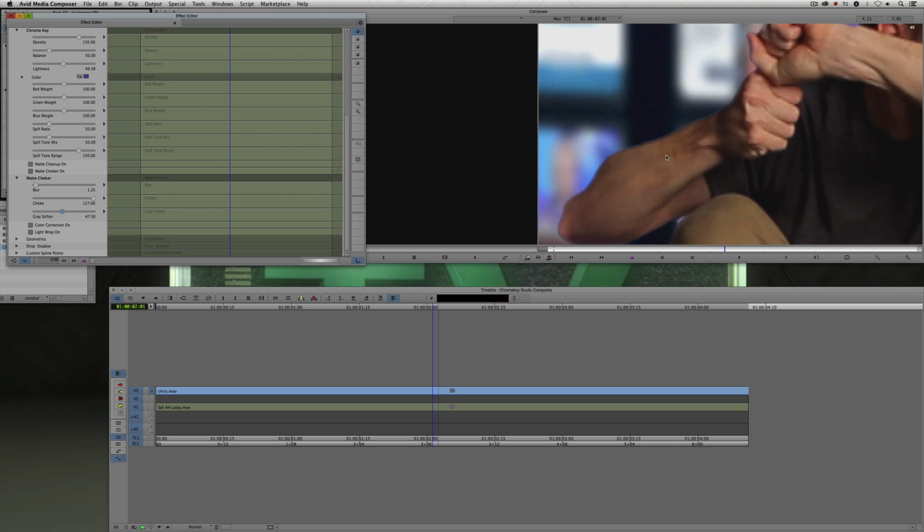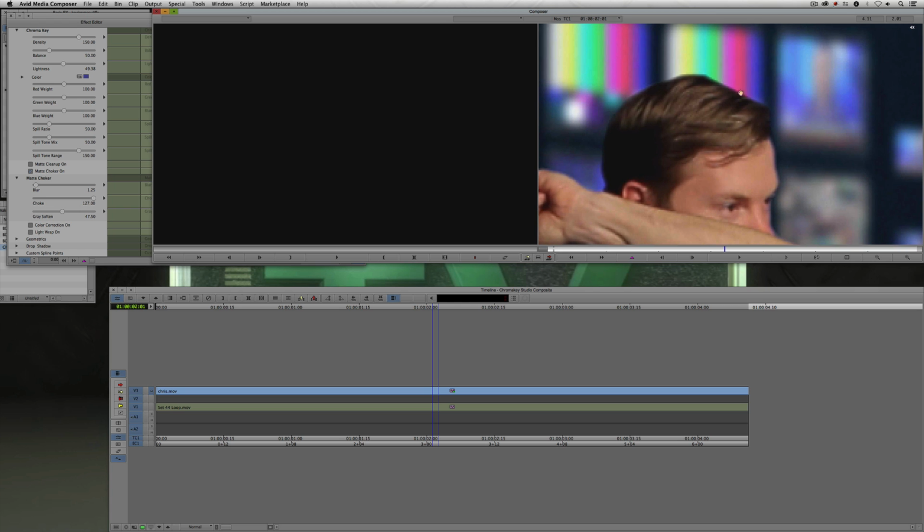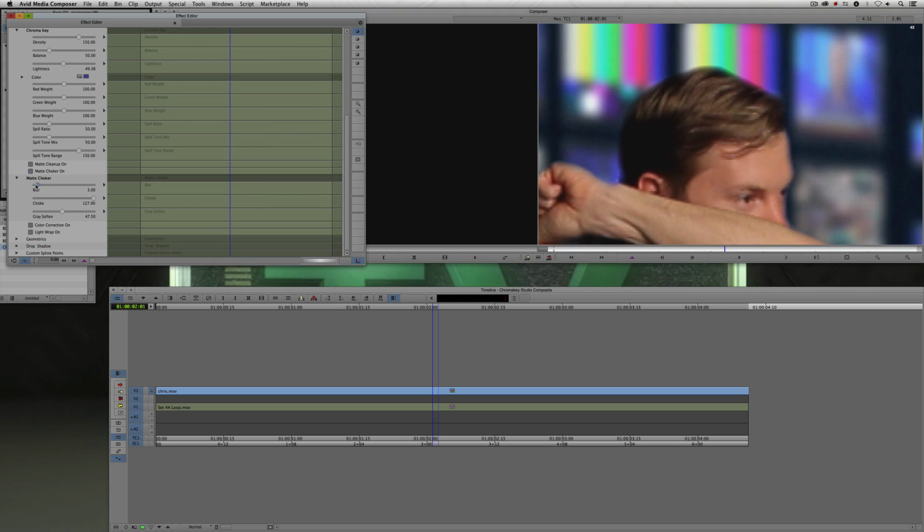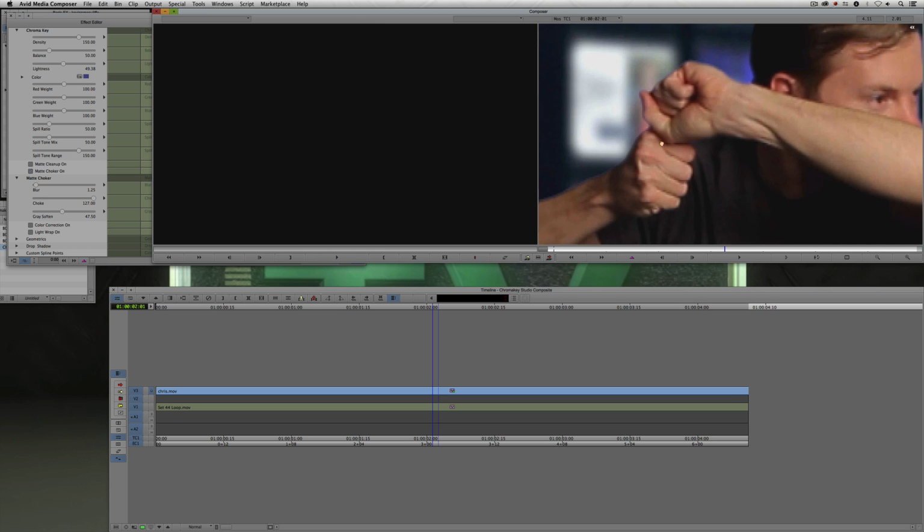Now I'm going to add a light wrap to this, and you'll see around the hair it's looking great. What's important to keep in mind is this was originally up at 3, and you can see the difference. Got a lot more detail around the edges, having it at about 1.25.